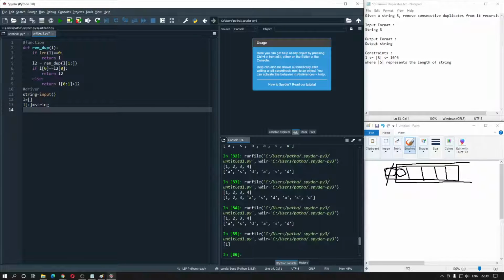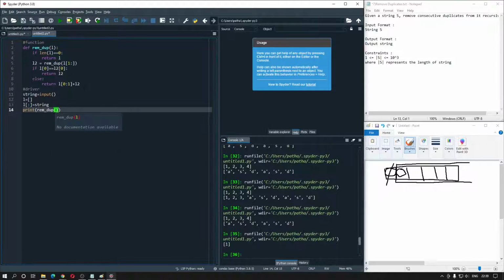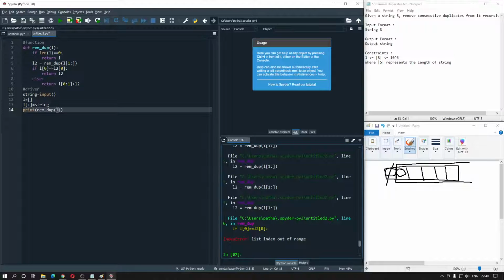Then we will call it and print it in rem L. ZXX CVBB PN VVC. Okay.